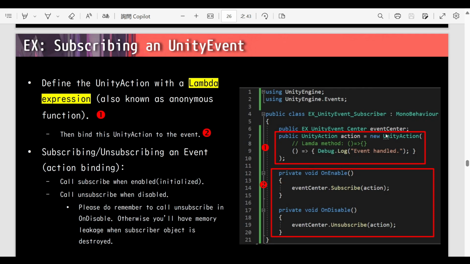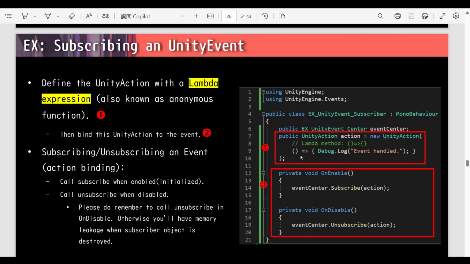And we can see that when we are declaring a Unity action, we have to provide the body of the method at the same time. Whenever we instantiate a Unity action, we have to provide the method body at the same time. Since we don't have any named function, we can put an anonymous function as the only argument when we new the instance. So this is the idea. We can see it in line number 9.